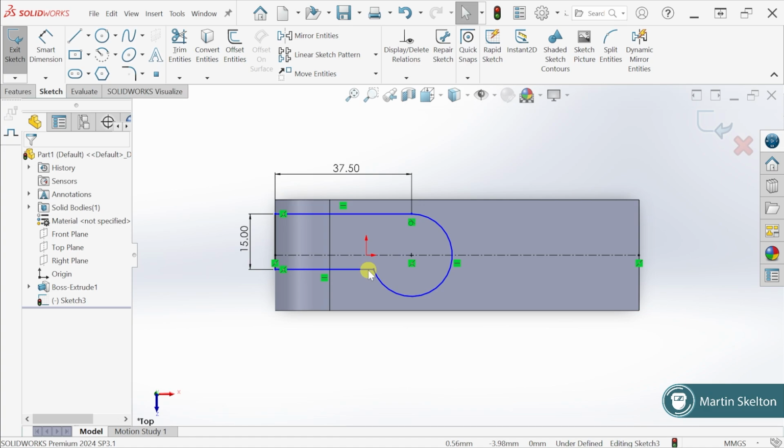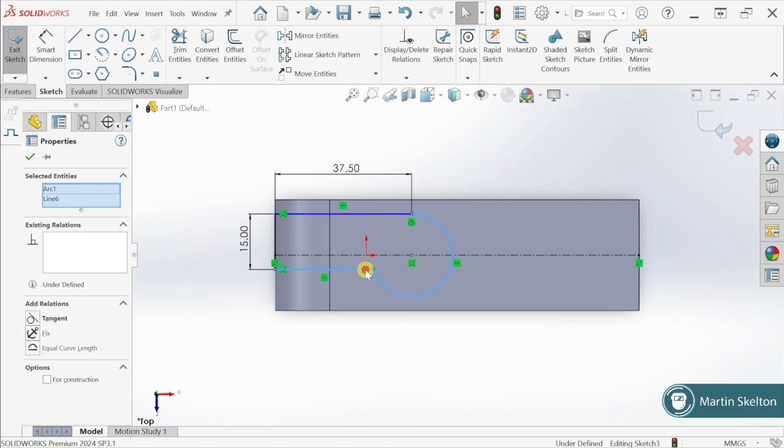One of the main issues with underdefined sketches is the loss of a tangent arc. So if you have a tangent relation, that's usually what stops people defining, or what even causes errors within drawings, is usually that tangent is missing. If I click, hold my shift and click, you can see my add relations come up.